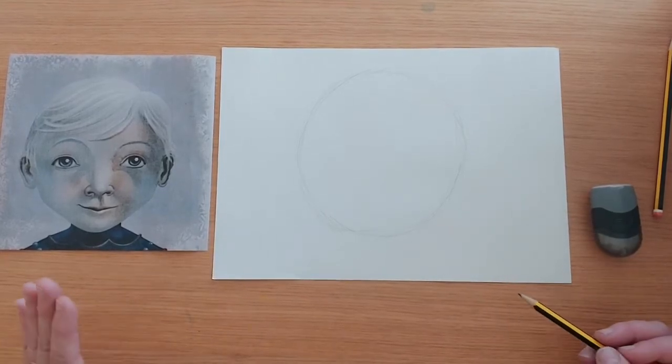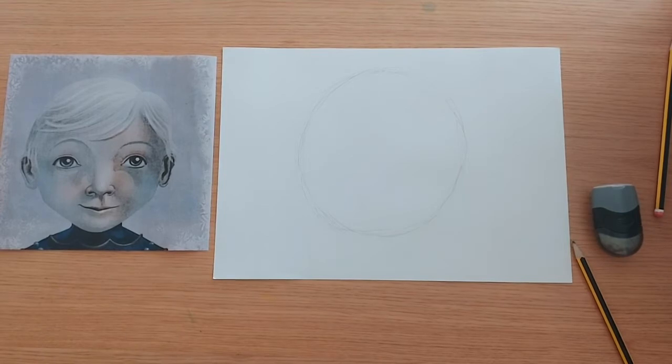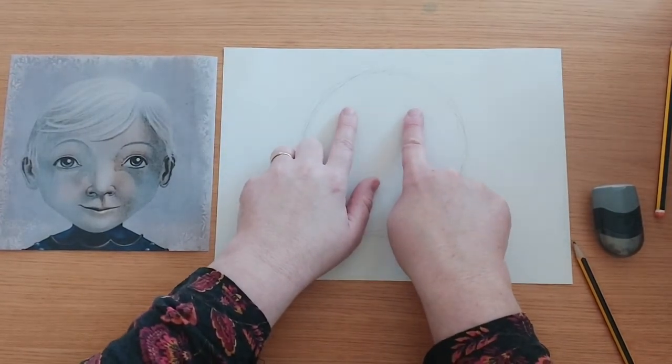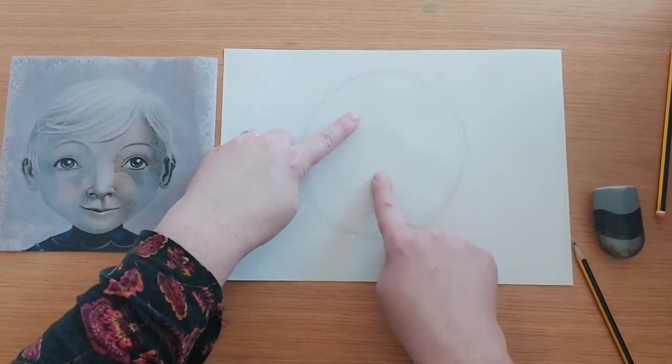Now, when you are drawing faces, it's quite amazing because normally when you draw a face, you might want to draw the eyes, and very often you'll put them up here in the top. And I know lots of people who like to draw their faces, draw their eyes, they draw their nose in the middle. Everyone touch your nose like this, okay? It's not in the middle of your face. Shall I tell you what's right in the middle of your face? Your eyes. Can you all touch your eyes? They're in the middle of your head.